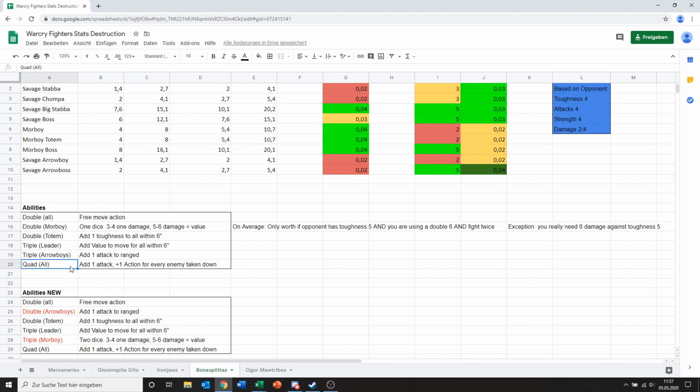And then we've got a quad, which is add 1 to the attack characteristics, and then you get 1 extra action for every enemy you take down. I think that's a cool quad ability, which might come up sometimes, probably not very often, but it's a nice one.